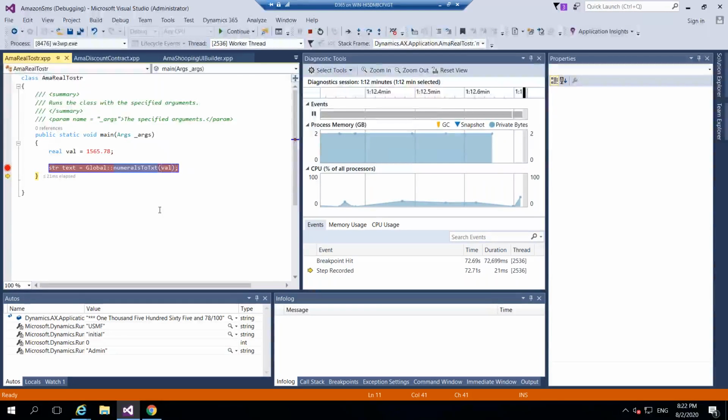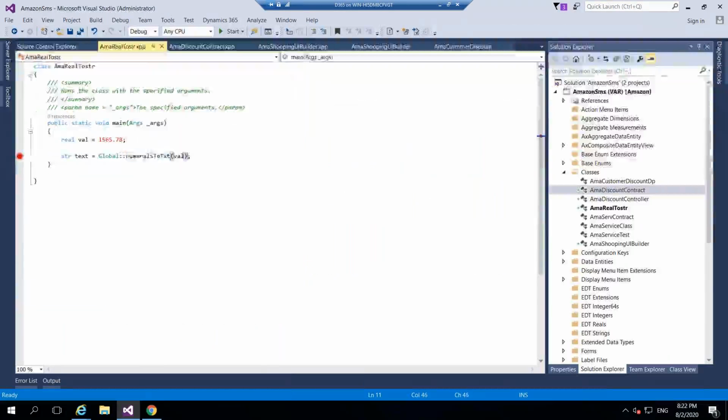There might be some other value with which it will work perfectly, but decimals it is not taking. And this is the way with which you can convert numerals to text.